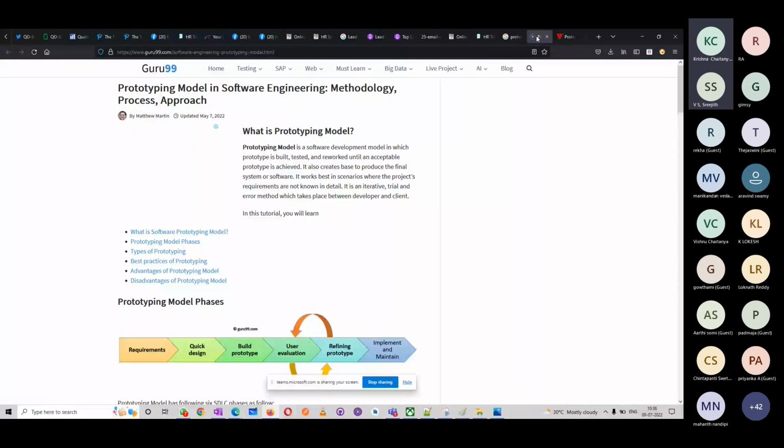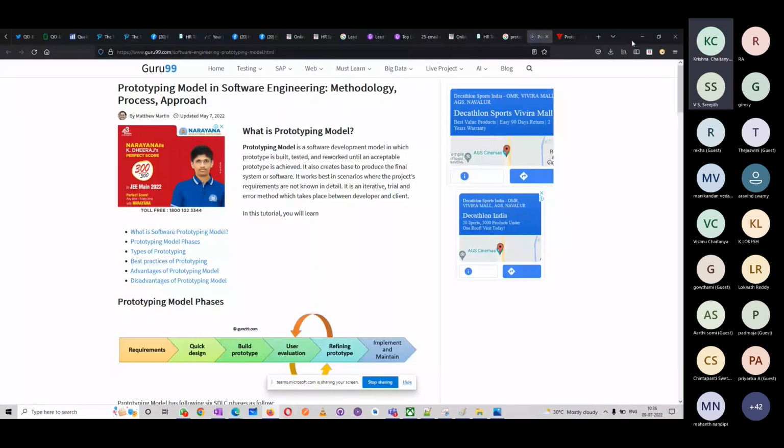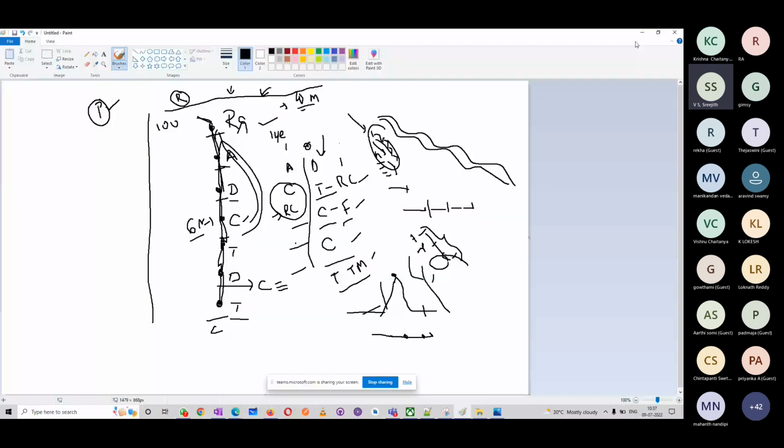For that function, you want to buy some sweets. You go to the sweet shop and ask, boss, give me 5 kilos of this, 5 kilos of this, and immediately you ask, boss, are the sweets fresh? Then what he'll say, sir, it just arrived, sir, you can see it. Okay, give me a sample, I'll try to eat that and see.